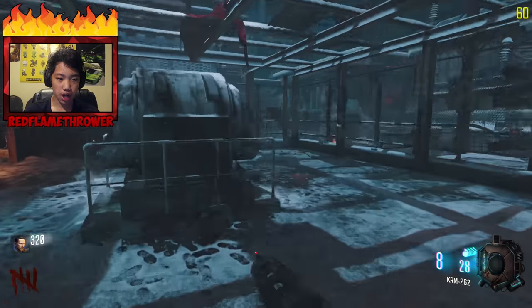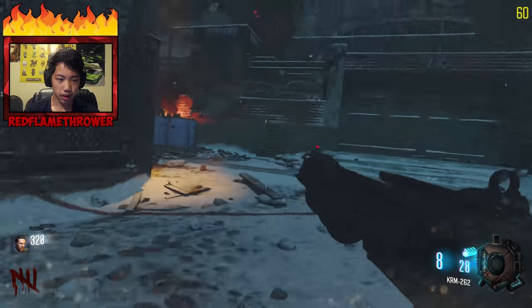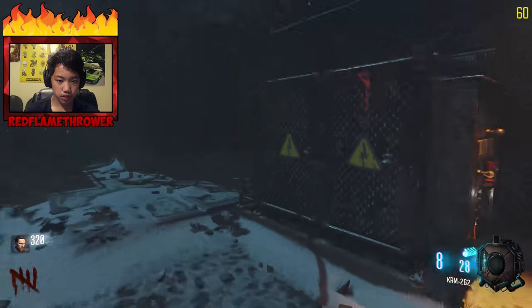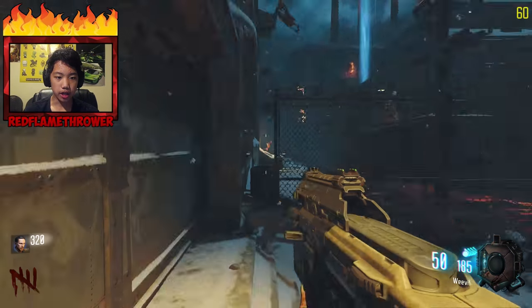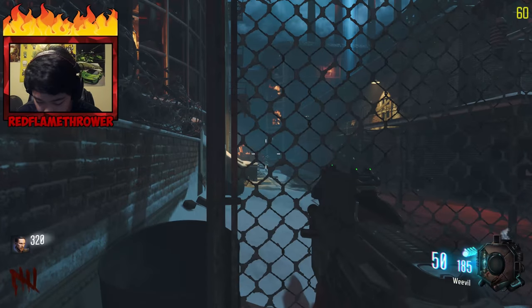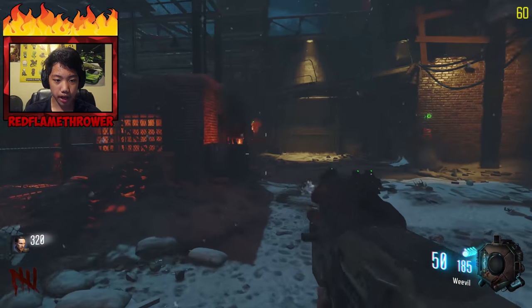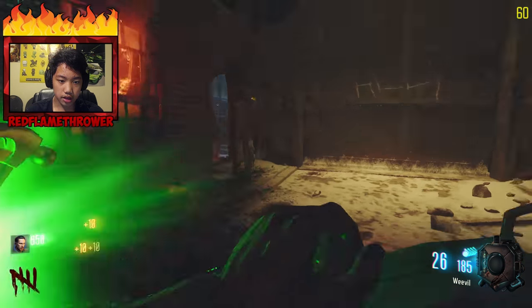Open this door and let's turn on the power, guys. It's a good idea. Okay, bada bing boom. There we go, guys. The power is on. I need Jug now because that's very important. Well, Jug's on the other side. That's fine. But we're probably going to die, guys. So that's fine. I'll take that, Carpenter.